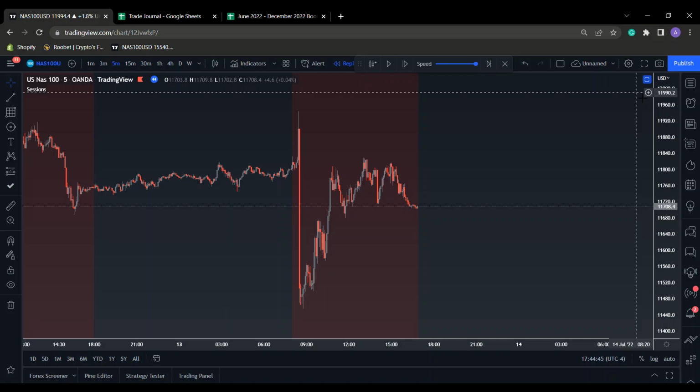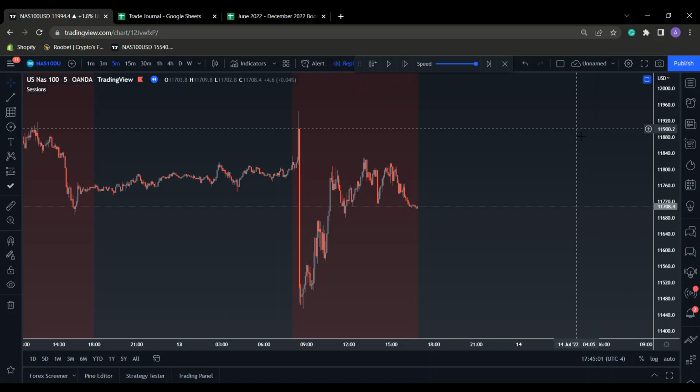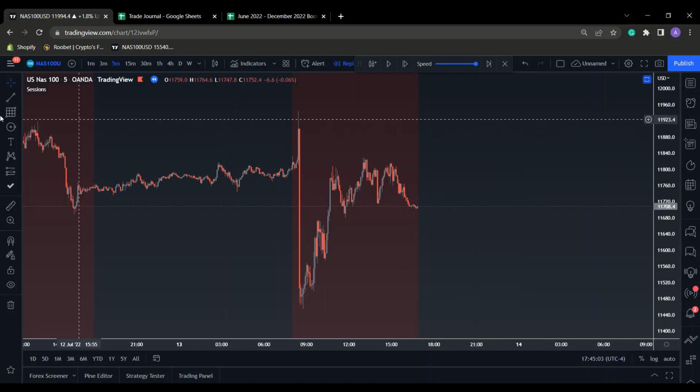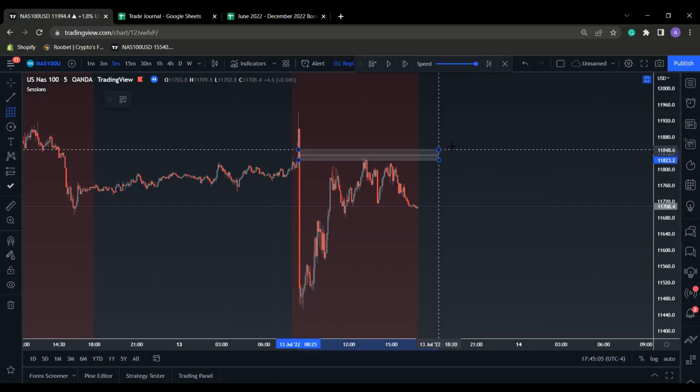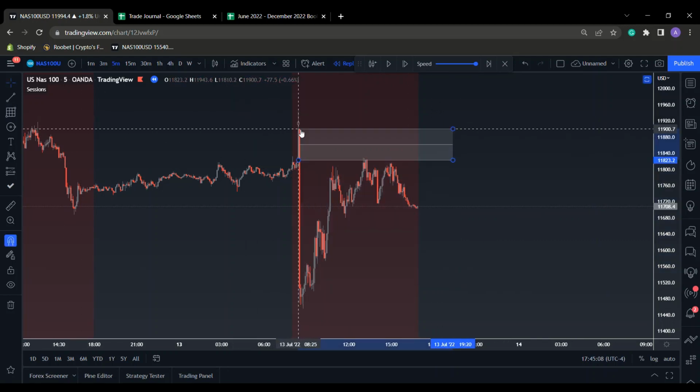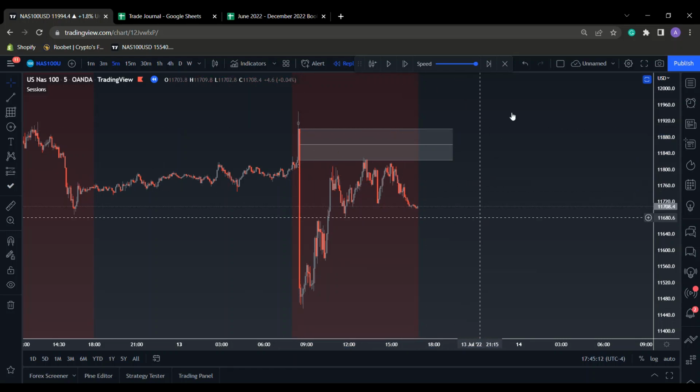Today we're going to be going over how I determine which zones I want to enter off. Alright, right to the point. So basically what I saw Wednesday, I saw this big drop. This was from news. News came out at 8:30, boom, tanked. A couple hundred points.